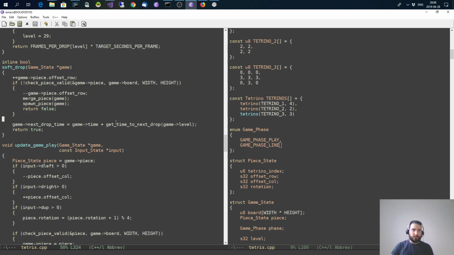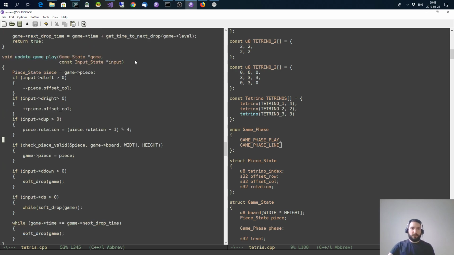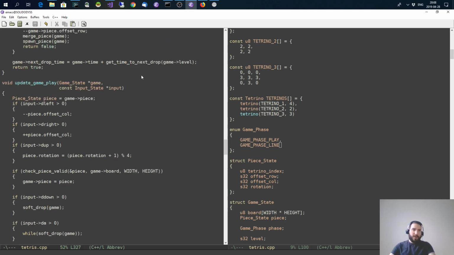We don't want to run this code when we're highlighting a line. Instead, we want to just suspend the thing. We want to draw the highlighted cells with some highlighting graphics, and then we want to wait until the highlight time period is over, and then we want to go back to the play phase.